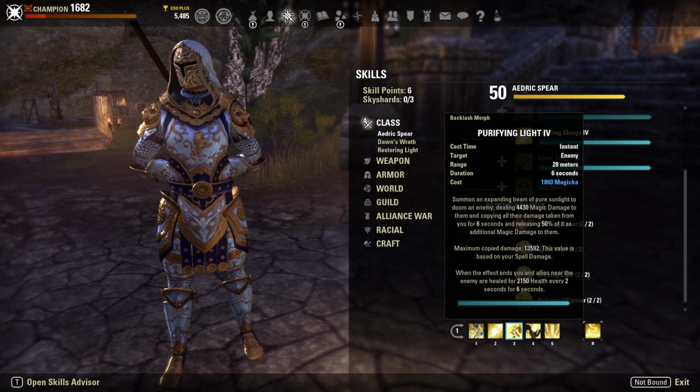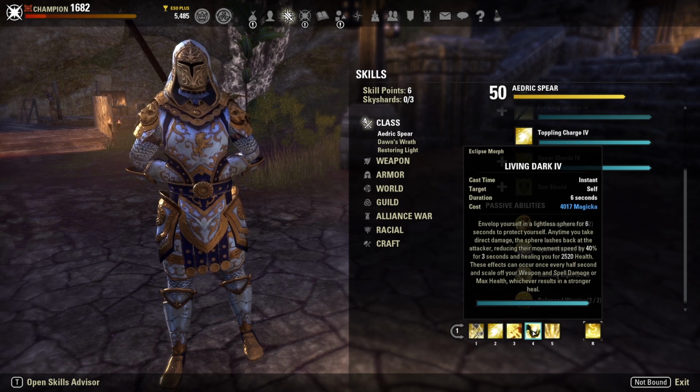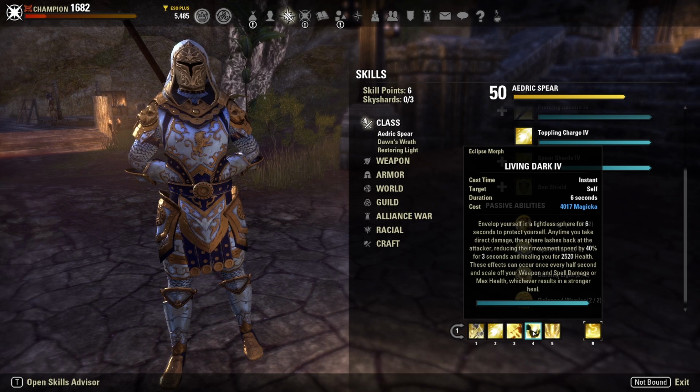Now, one of the strongest heals in the game is going to be on our front bar, and that is going to be Living Dark, which you envelop yourself in a lightless spear for 6 seconds, and anytime we take direct damage, the spear will lash back, reducing our enemy's movement speed by 40%, but most importantly, healing us for 2,500 health. This is going to occur once every half second and scales off of our weapon or spell damage or max health. Because of this, the heal is just bonkers, man.